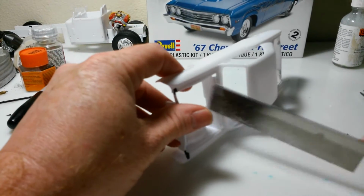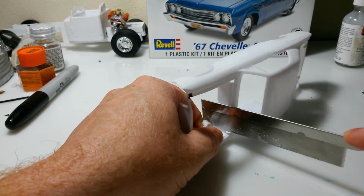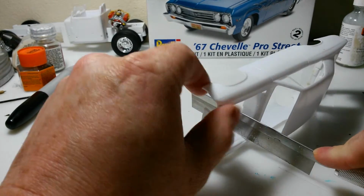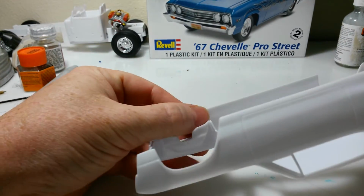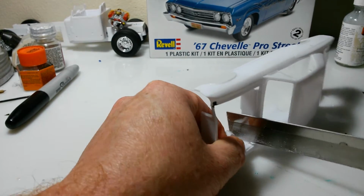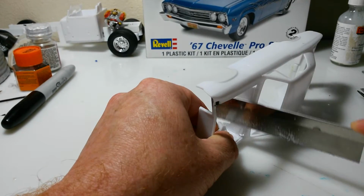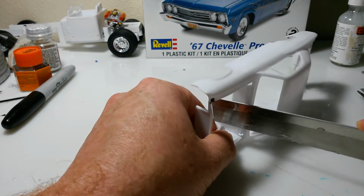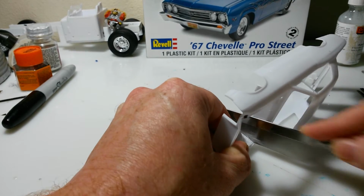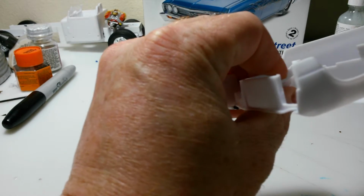But yeah, so anyway, the other side, I just put my razor saw in there, flat up against the firewall, and cut it at an angle, but not such an angle that I'm cutting into the body on the other side here. But I'm not cutting into the body here, basically. Just whatever you got to do to make sure you get it cut. And you don't want to cut too deep this way and cut into the fender and stuff, because that would be bad too. Then you got more body work to do. I think that's got that side cut.